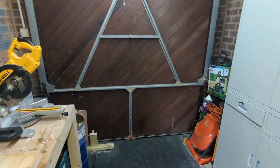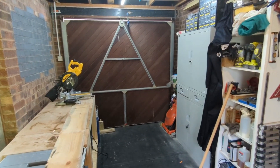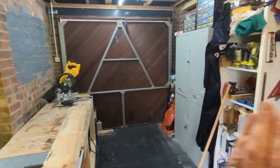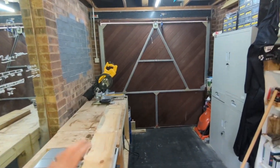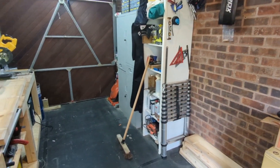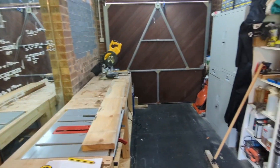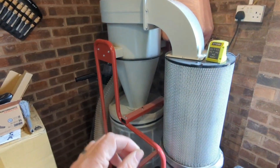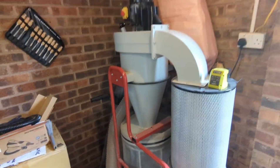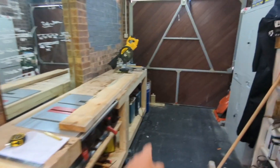I'm going to start building in about four or five days when the lumber arrives. Task one is the garage door, and I'm going to pre-build the cupboards before the garage door arrives. Once that's done, I'll figure out the semi-permanent placement for my tools — the table saw, the miter saw, the thicknesser — because at some point I need to set up the extractor pipes for the dust extractor, running them up to wherever the tools are going to be and connecting in with the table saw, the miter saw, and the thicknesser.